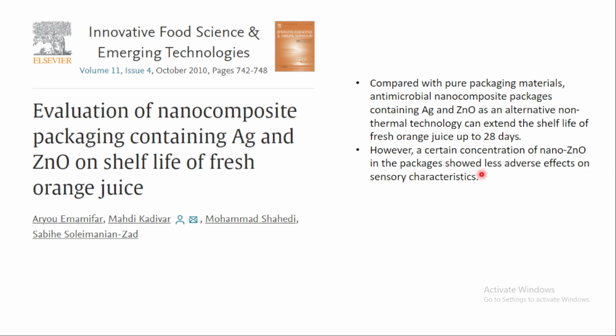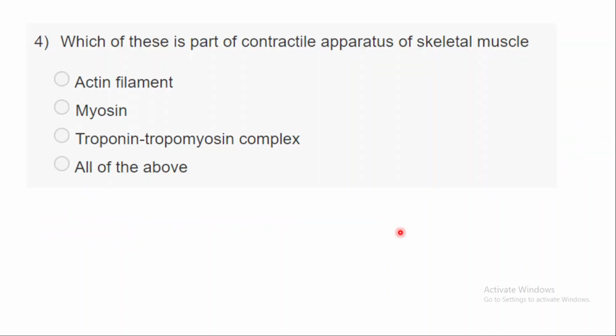Is it clear to the students? Did you guys understand? Let me know in the comment box. You can just type yes or no. If you want, I will explain again. But I'm trying to simplify things in a way so that you guys will understand easier. Yes, great. Let's move on to the next question.